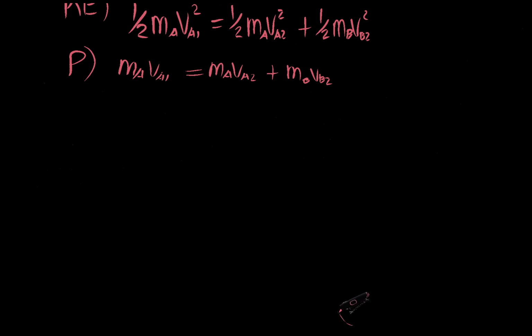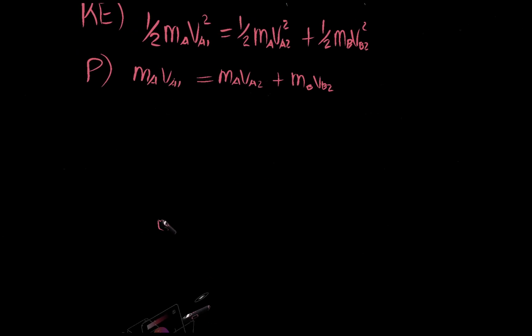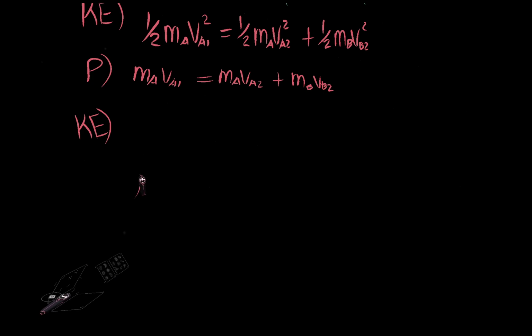Because we're usually given initial velocities and the masses, and then some collision happens, and we want to see what happened. What are the final velocities of the colliding objects? So we can do that in this scenario pretty reasonably. So let's rearrange the kinetic energy equation. Kinetic energy rearranged. So we're going to work our way towards solving for the final velocities, and we're going to choose VB2 to get on the left side and everything else on the right.